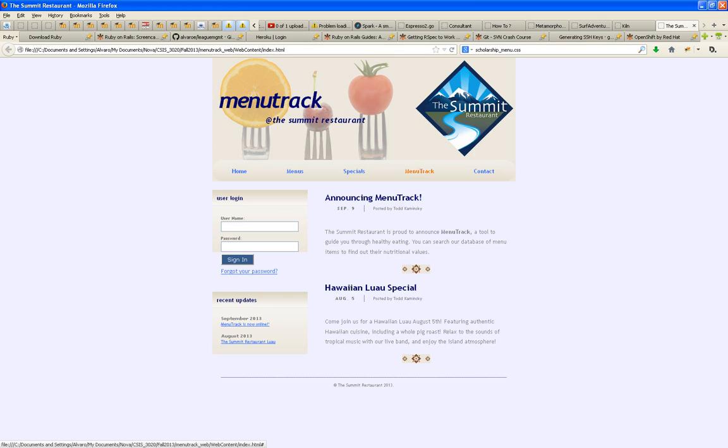Again, where is my registration? If I cannot log in because I'm not registered, at least put something like here, like register. Something very simple, a link that says register, just in case you haven't registered. Okay? But it's nice. It's appealing. It's very simple. Notice that it doesn't have much content. And it displays so that I don't have to scroll in this website to see it all. And I can see what it's about, you know? A tool to guide you through healthy eating.